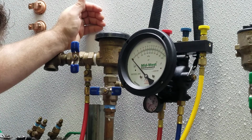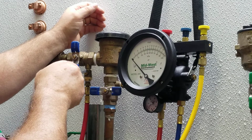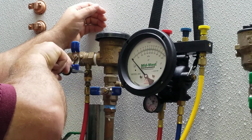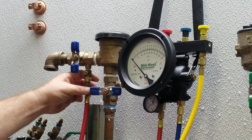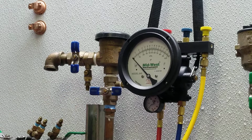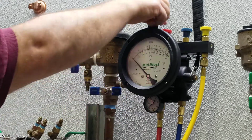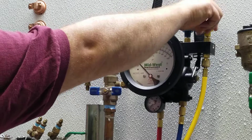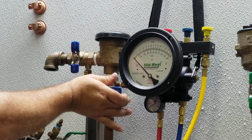Step number 1, close test cock number 2. Step number 2, remove high hose. Step number 3, open all valves on test kit to drain water. And step number 4, restore to pre-test state.